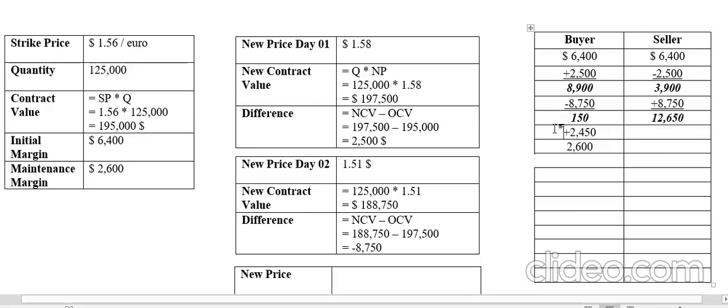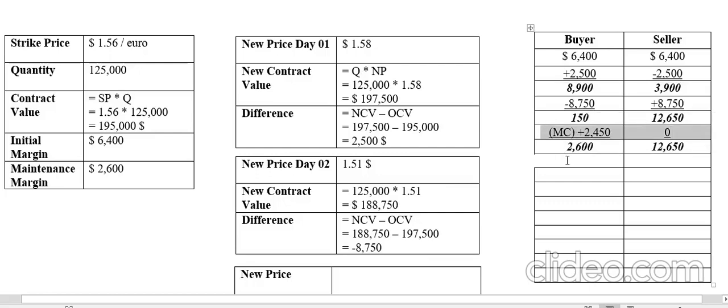Just for your ease, I will write here MC. MC here means margin call. So it will just help us recall that this 2,450 was brought by the buyer on a margin call from the clearinghouse. Now the seller's account, as we discussed earlier, does not face any problem. So he is not supposed to bring any money from home because his account is fine. So he will have 2,650 after the margin call. So these are the new balances now here.